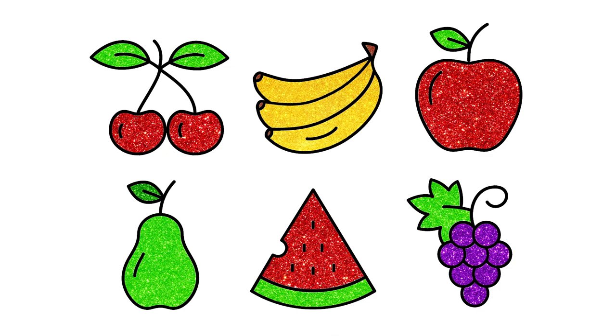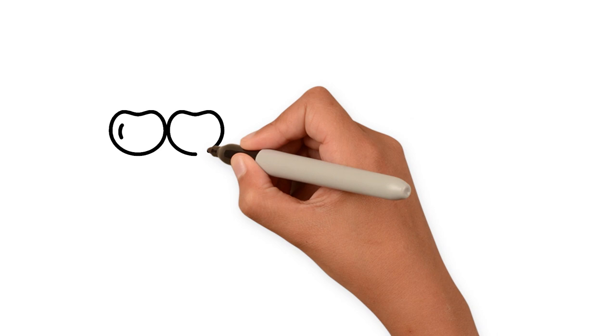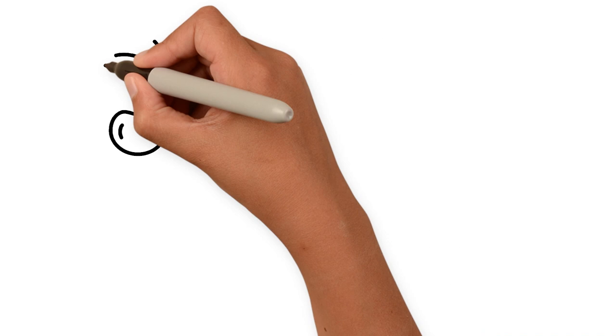Friends, today we're going to learn how to draw fruits. That's right. What's your favourite fruit? I love cherries, so I'm going to start with those. Two cherries side by side. It looks almost like a heart shape, but a bit rounder. A little bit of shine, some stems and leaves.